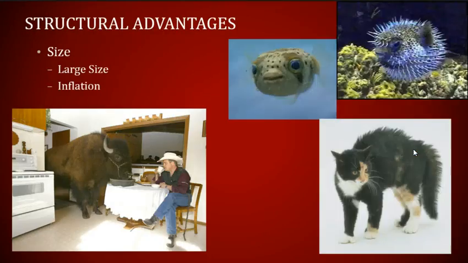But what if you're not so big? You can puff up, right? Inflation helps with your size. And what's super fun is if you inflate and have spines. So as we go through, you're going to see that there are lots of animals that employ multiple strategies. Okay, so these guys are all prey.